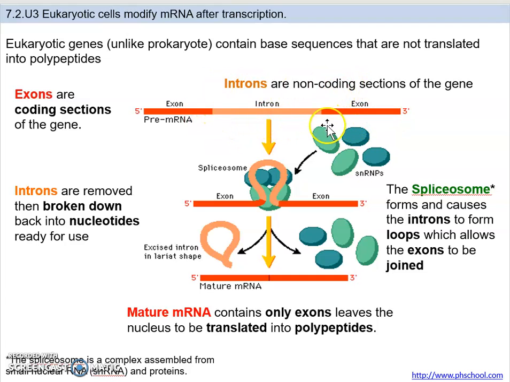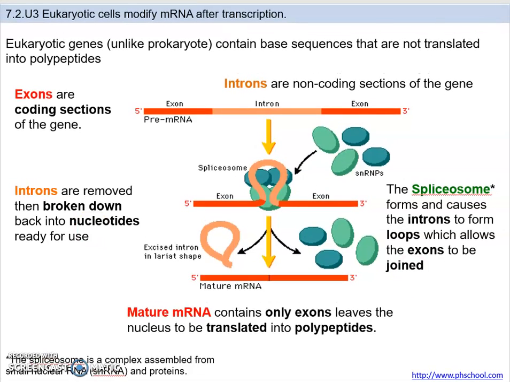So what we want to do is cut out or splice out the introns, which are the non-coding regions. And to do that, we have what's referred to as a spliceosome. And what I need you to do here is to pause this video, go into our Google Classroom and play the McGraw-Hill animation, which shows you this very neatly. You don't need to know the level of detail that's there, but what you do need to appreciate is that what we've got is pre-messenger RNA, which then undergoes a process where we splice out introns to produce what's referred to as the mature messenger RNA. The spliceosome complex allows us to do that.